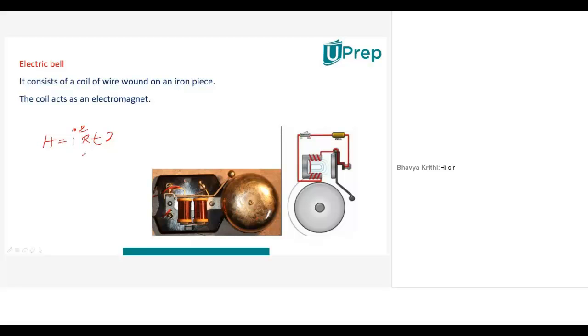T is time. So in this generally, whenever you are taking any device, I will remain constant for that particular device. That means it can draw some amount of current. And T means the time of flow. If it flows for larger time, more heat energy will be produced. And if less time, less heat energy will be produced. And apart from that, it will depend upon resistance also.